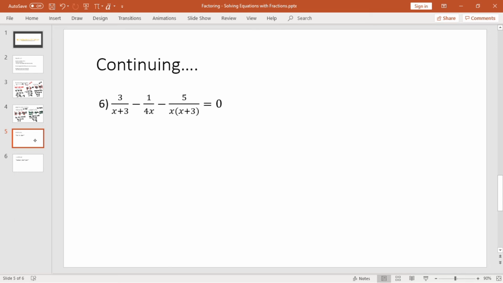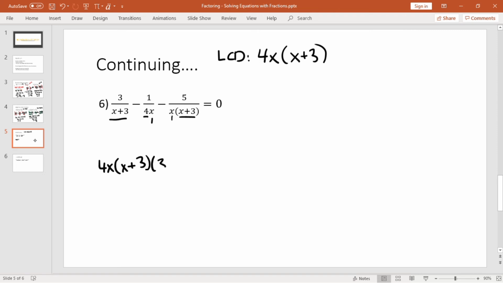Okay, leaving myself more room. So looking at this LCD, lots of stuff going on. I see number 4 by itself, so it's in. I see plain x's, not binomial x's, here and here, only to the power of 1. And then I see x plus 3 here and here. So make sure you're comfortable with getting the right LCD. Okay, so we're going to multiply that into each term. And that's over x plus 3.